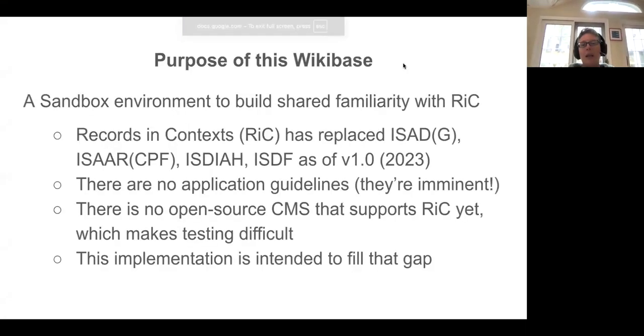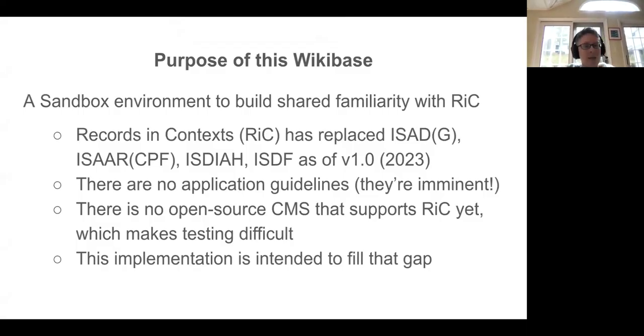So, as I'm sure most of you know, records in context replaced ISAD(G) and the suite of related standards at the end of 2023 when the harmonized version came out, version 1.0. And at the time it came out in 3 parts, 4 parts were intended.